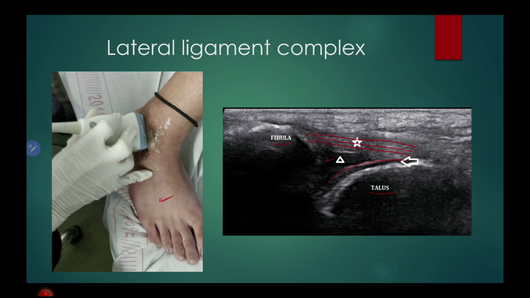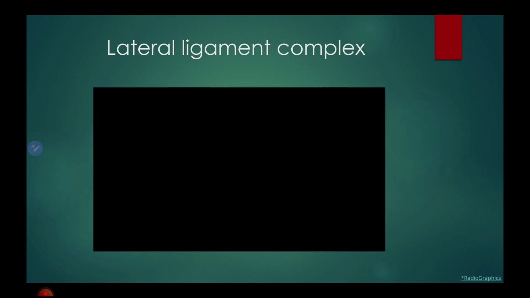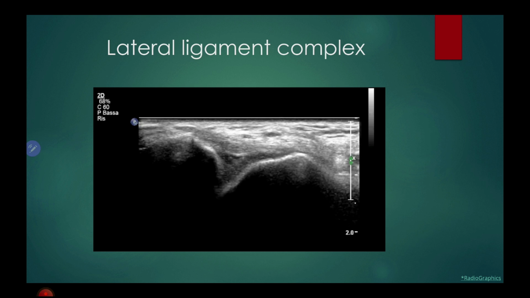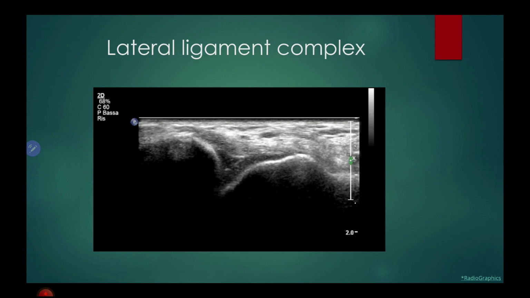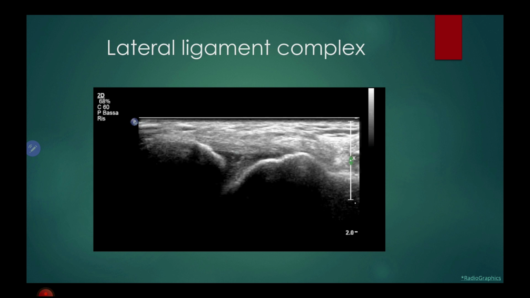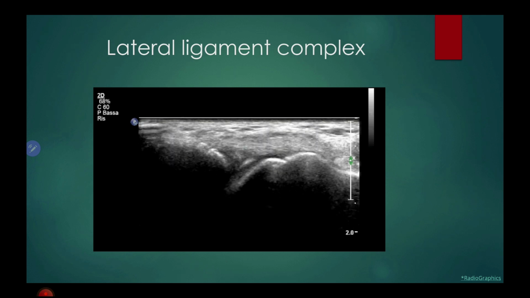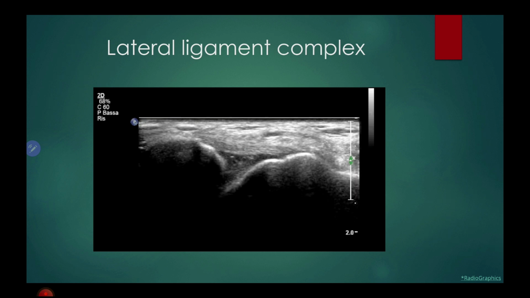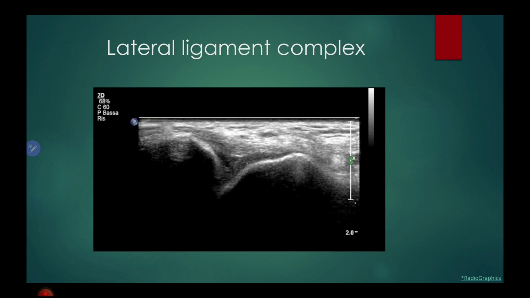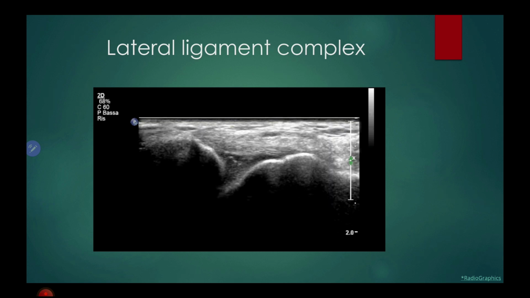Anatomical bony landmarks are very important, and ultrasound probes should be aligned according to the anatomical bony landmarks along the course of the ligament, and they are generally scanned along their long axis. This is the dynamic image showing the anterior talofibular ligament. When we ask the patient to do inversion, this ligament undergoes stress. So if there is any partial thickness tear or even full thickness tear, it leads to widening of this space, and the fluid goes inside the torn edges.